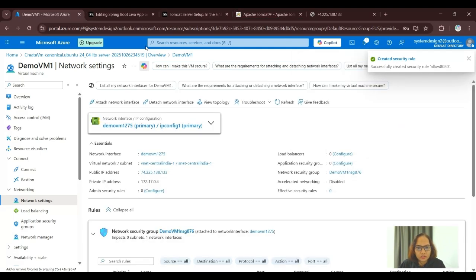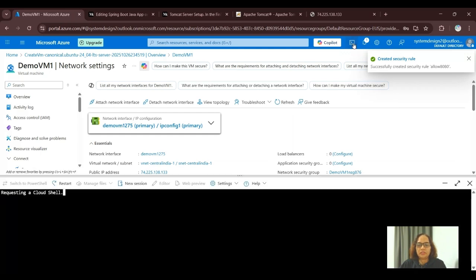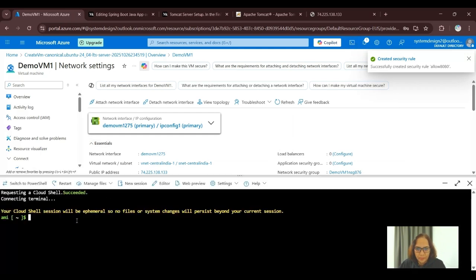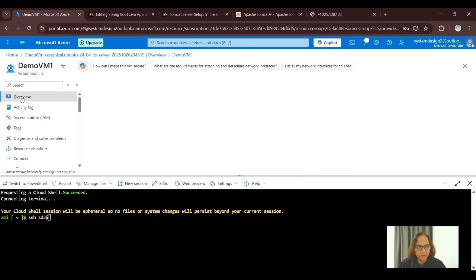Also, we did not start Tomcat. How will it work? We go back to the command shell, SSH, we need our public IP.